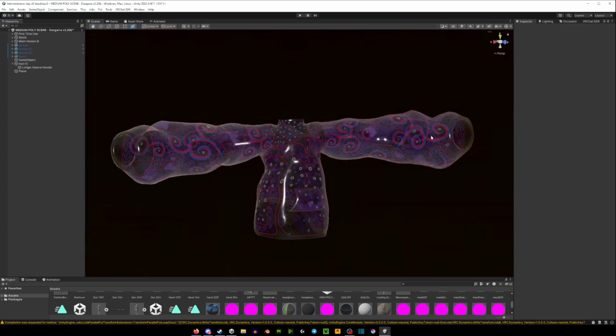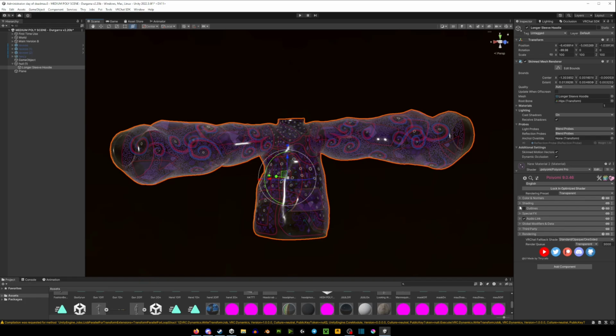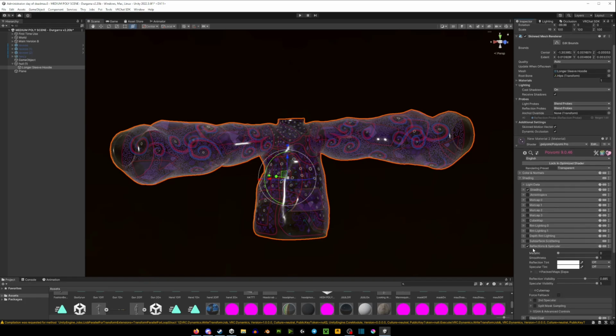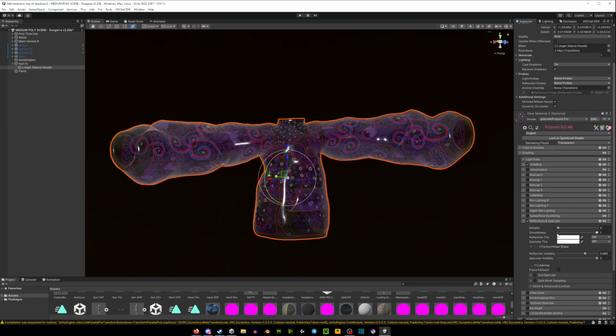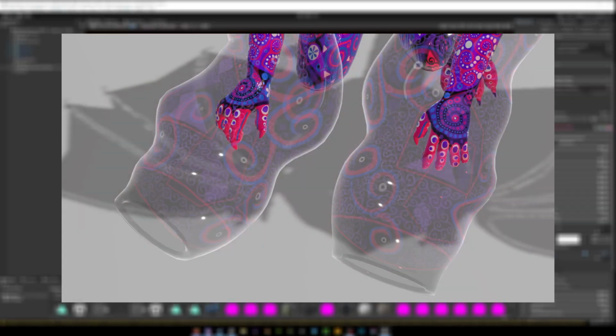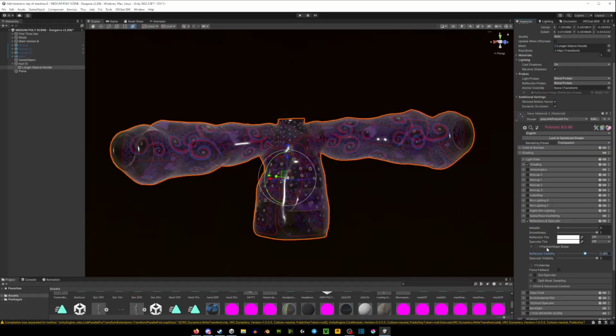Now to make it stand out more, you can do two things. One, you can extend shading and apply reflections and specular and just basically mess with how reflective you want it to be. This gives it that kind of bubble solution or bubbles or like jellyfish type look, and it looks really nice in game. It's not completely flat. I would suggest to do this because you're going to notice the clothing way more.